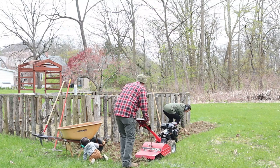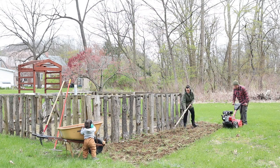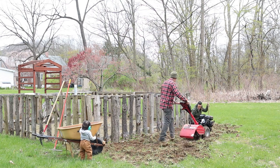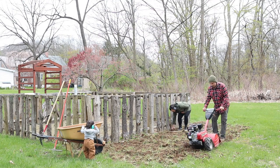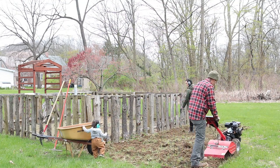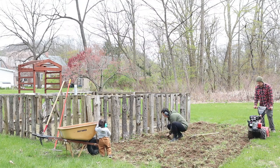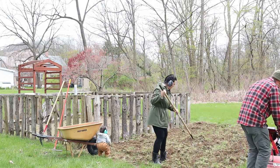So today we're working on getting a cabbage patch started. A big mistake that I made when I first started gardening was trying to put all of my head plants in with my main garden. Head vegetables like broccoli, cauliflower, and lettuces can attract some different kinds of worms and other pests, and they just take up so much square footage for one head. So I want to separate the two spaces — my main summer garden and then my fall and spring garden with my heads — which should also make planting easier later on.